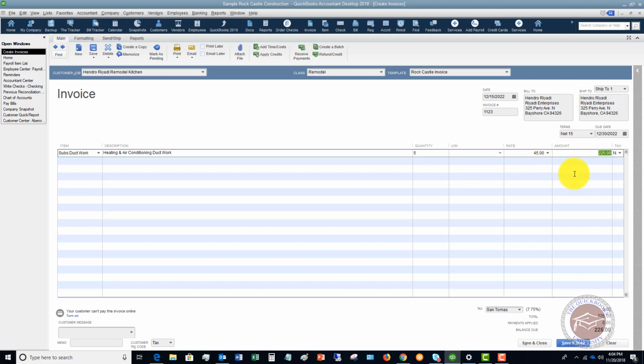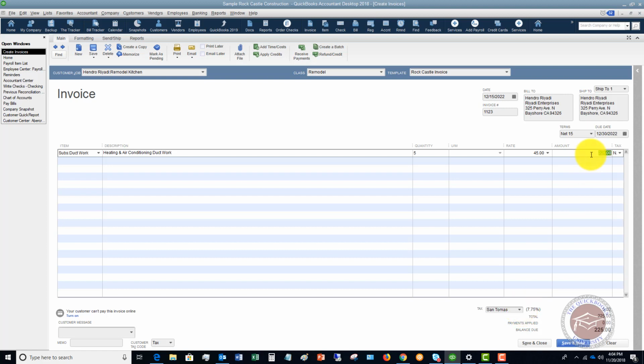Now, a couple things on the invoice. You'll notice that the customer information all should populate here when you have the customer set up in QuickBooks. And it's also got a tax line down here. This is for sales tax. Now, in general, sales tax does not apply to service items. But again, this all depends on where you live, what state, even what locality you live in will depend on the sales tax. So it's important to make sure that when you set up the items, you specify if they have sales tax or not, and that you set up your sales tax items as well so that it can apply to the sale.